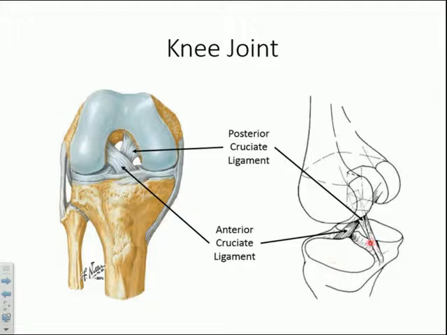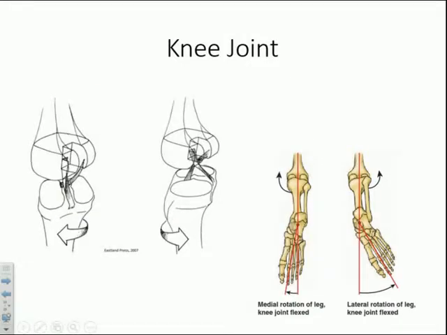In addition to this, because they wind around each other, they're also going to be able to limit internal rotation to a certain degree. So we see in this situation with internal rotation, as shown in this diagram, these ligaments will intertwine and start to corkscrew around one another, and so medial rotation is very limited, to something in the neighborhood of 10 degrees. But if you look at external rotation of the tibia relative to the femur, they actually unwind in this situation, and as a result we get much more external rotation in a flexed knee position, to approximately 60 degrees.